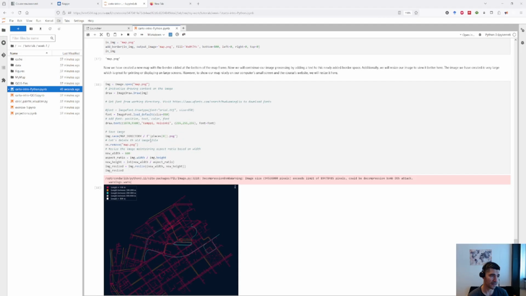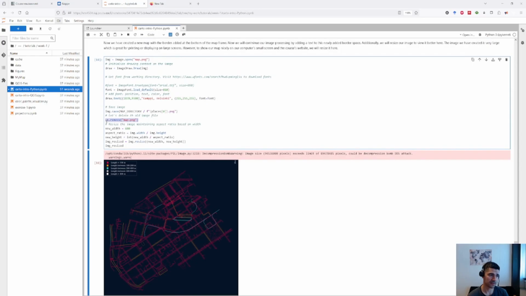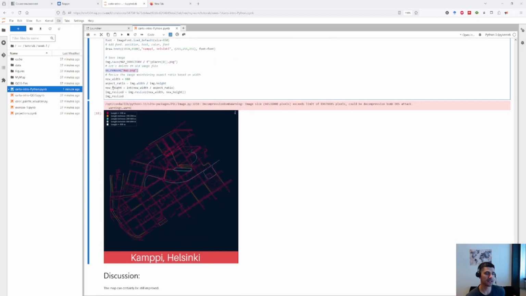And then I'm going to just save the map. Here I'm deleting the file. If you want to keep it, this is that intermediate file that was created before adding this border. If you want to remove that, just keep this on. If you want to save it, then just comment this out. And then I'm readjusting the size of the map. So remember, one thing I'm doing here is resizing while maintaining the aspect ratio of the map. If you just resize your map in a certain direction without respecting the aspect ratio, it's going to get messed up. So you don't want that to happen.